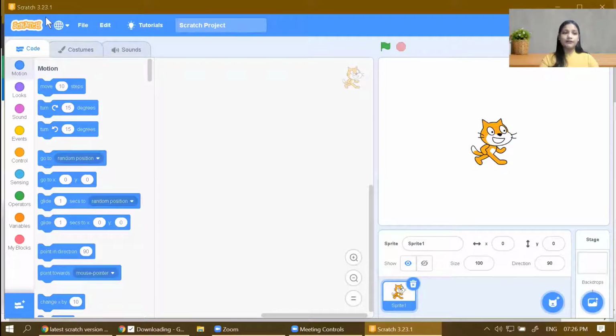And make sure you notice that at the top right corner, the Scratch version should be 3.2 onwards, not less than that. Because if you have installed an older version, you will not be able to access all the features of the software or the project that I'm going to teach you.